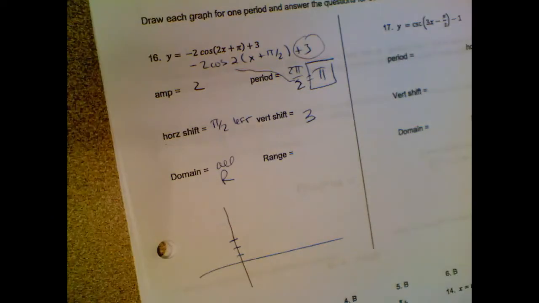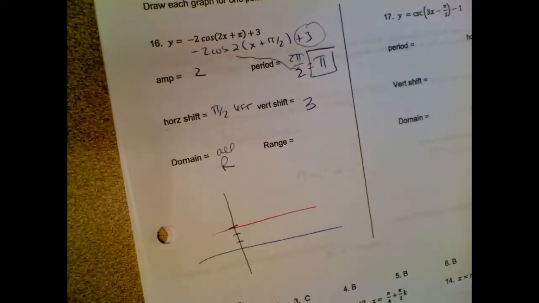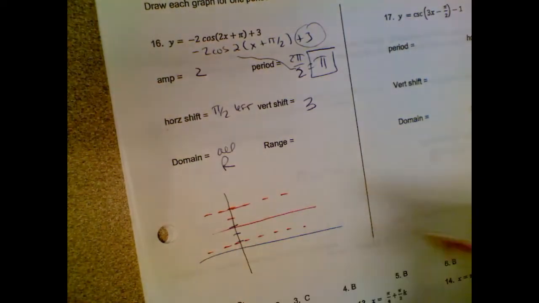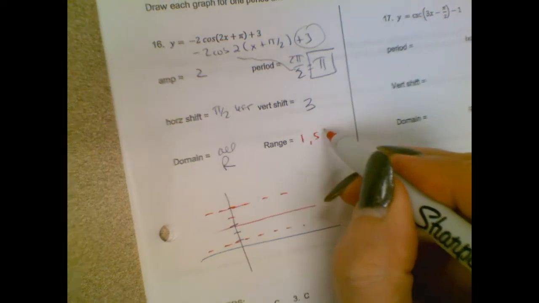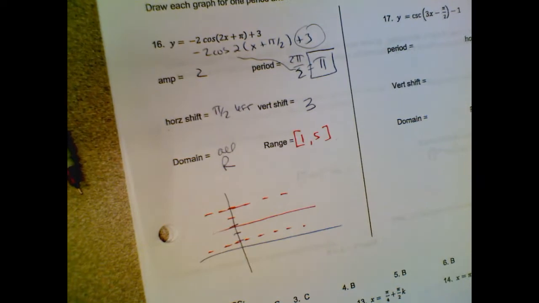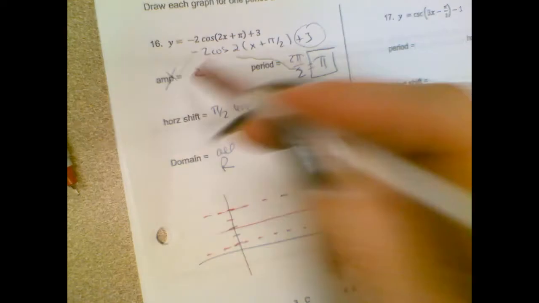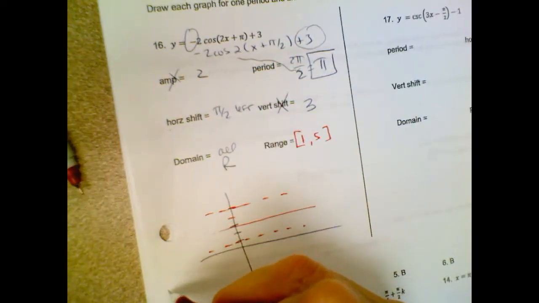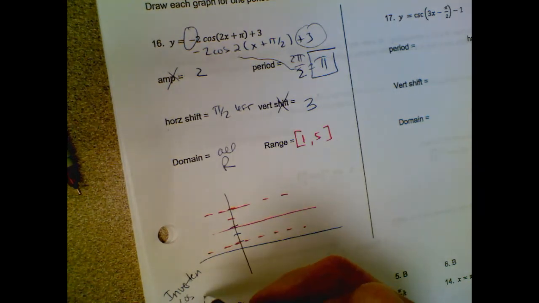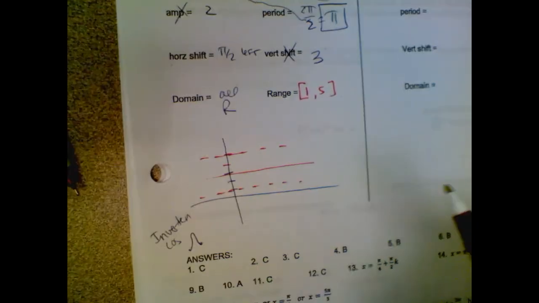All right, so the vertical shift is 3. And the amplitude is 2. So my range is 1 to 5, low to high, including 1 and 5. All right, so we've taken care of the vertical shift, and we've taken care of the amplitude, although the amplitude is negative. So I have to remember that this is inverted. This is an inverted cosine. Inverted cosine goes low to low. Keep that in mind. Inverted cosine, because of the negative, is low to low.